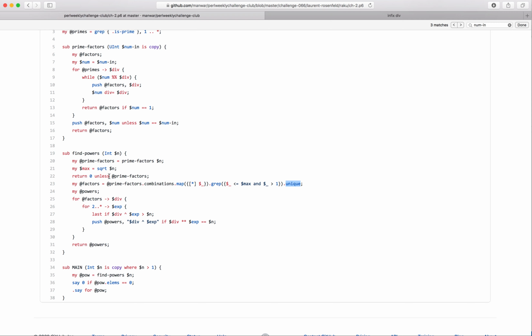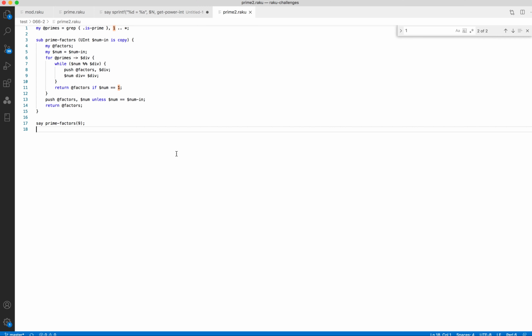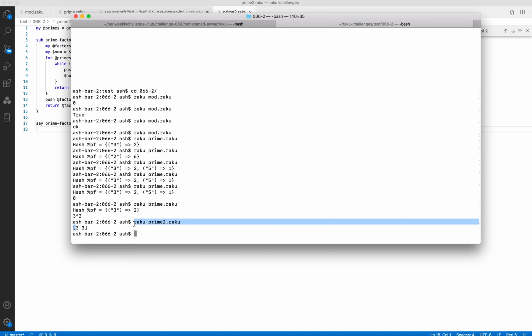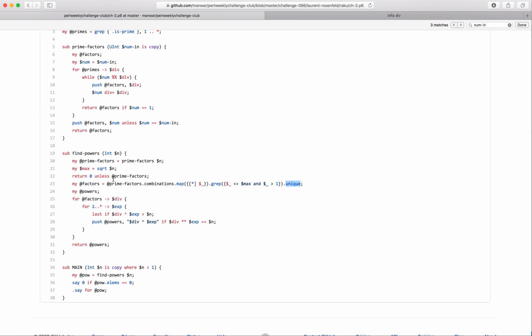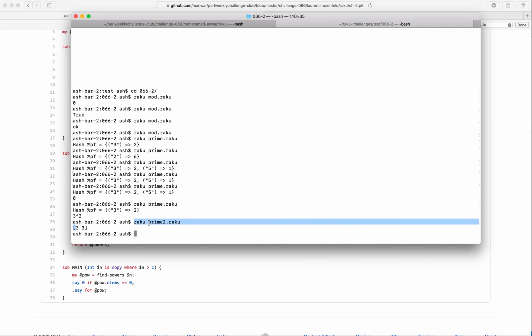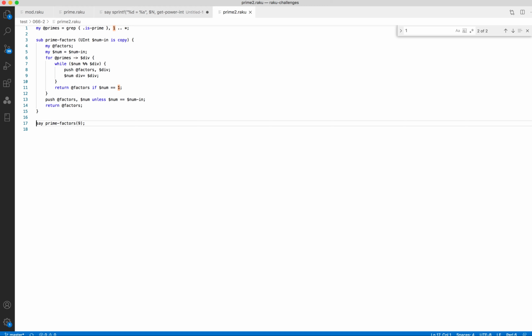So for example, if we take this solution, it gave us 3 and 3. The combinations are, what are they? Maybe we can make this a continuation? So it's prime factors, right? And this is prime factors combinations.